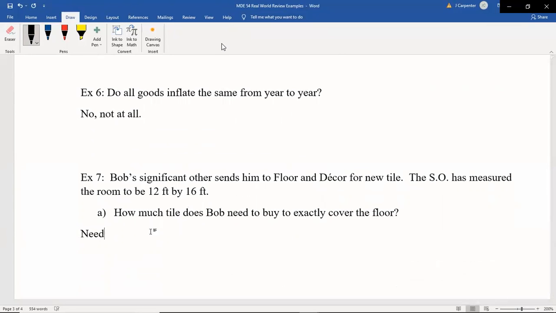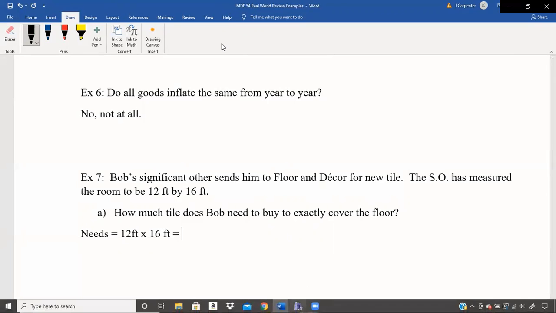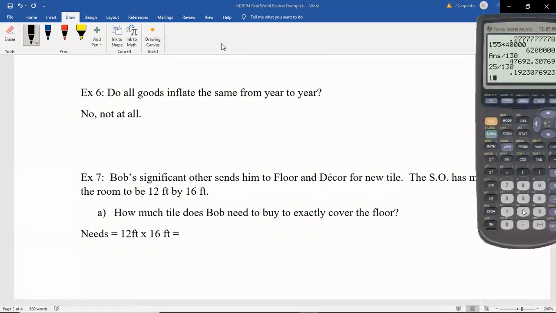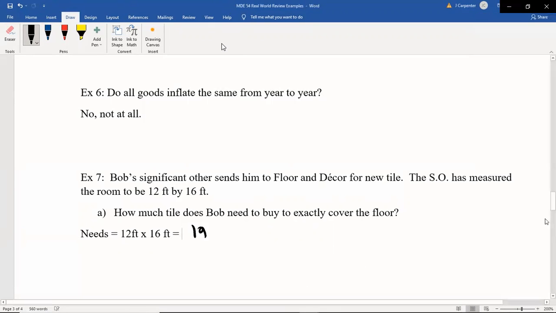Well, we're talking about a surface area here, which is just a length times a width. We're talking about a rectangular room. We're going to ignore any super minor details, little cutouts, little rectangles that don't need to be there in addition. We're just saying it's exactly a rectangle. So he needs 12 feet by 16 feet. We're just taking 12 times 16. You can pull out your calculator if you need to. 12 times 16, we get 192.